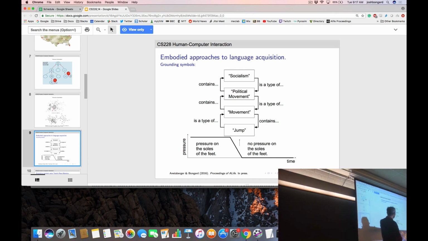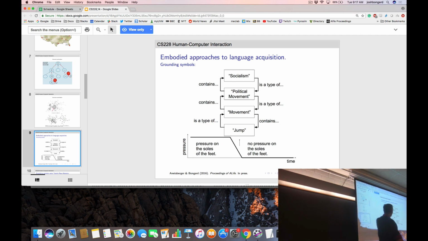Okay, assuming you can get a robot to do that, to ground these symbols in pressure information, that seems like a relatively easy thing to do because JUMP is what's known as a motoric word. Motor, meaning it's sort of close to the motor system, right? So words like jump, twist, crouch, crawl, walk, run, go left, go right, those are all very motoric words. When I'm telling you those words, the motor strip in your brain starts to light up. You imagine yourself jumping, twisting, crawling, grabbing, going left, going right, and so on.